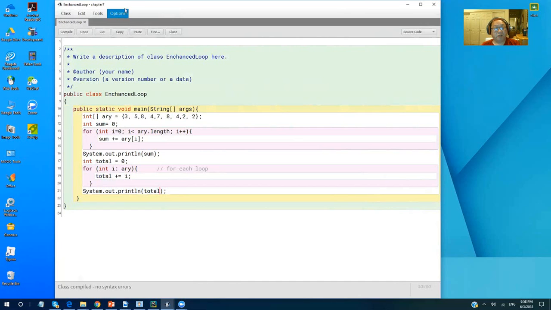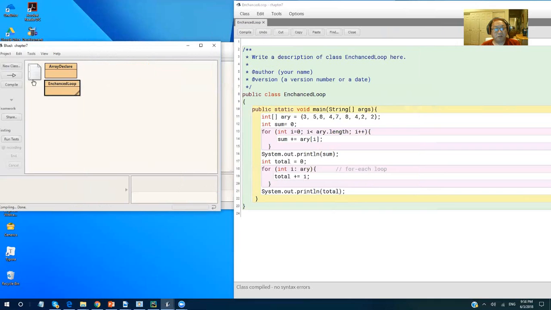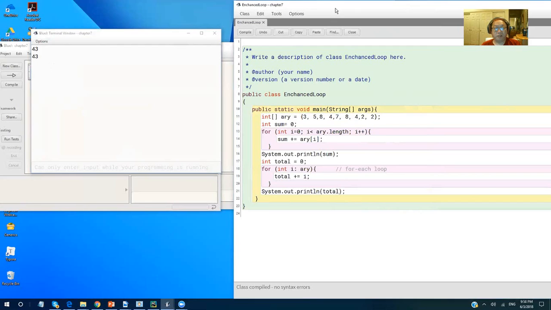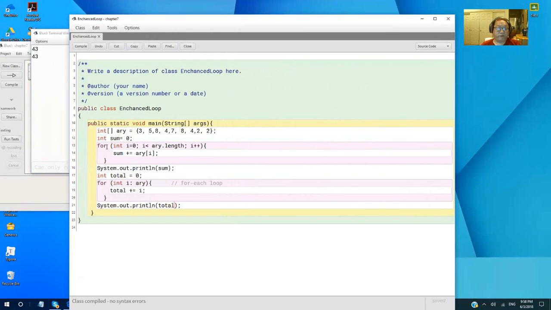So we actually compile and run. Let's call it for each loop. The two are identical. The previous one is for initial condition, continue condition, and update condition. So each time I use my index I to get a value, right? That's for each index. For each index, and the index less than the array length, I increase my index. That is a for loop. For each loop is for each value I in the integer array.